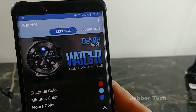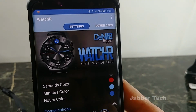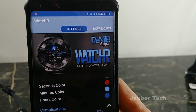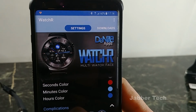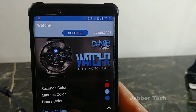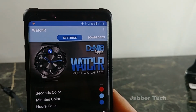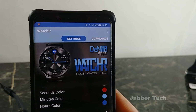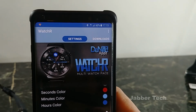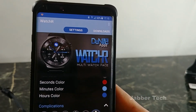You have this slider, and moving the slider, you can bring your complications out or bring them in to the center. So if you have fingers that are able to touch all of those, you can leave them in the center and you'd still be able to see your nice watch face design. But if you bring them out, making them easier to access, you definitely cover up some of your watch face. So you really need to find the middle ground and put them where it's most convenient and most accessible for you.